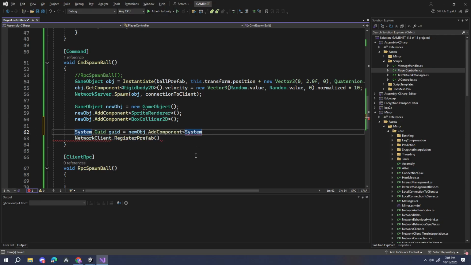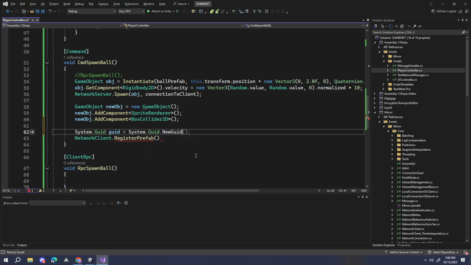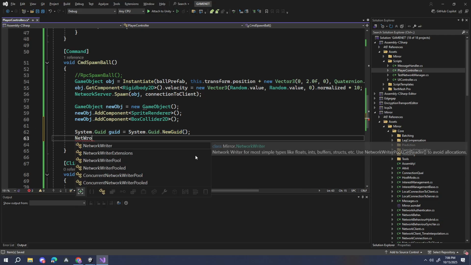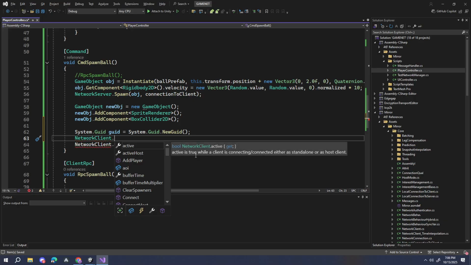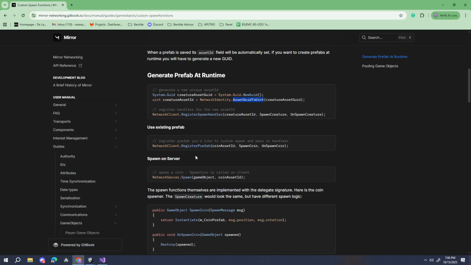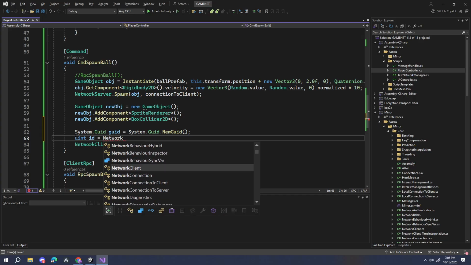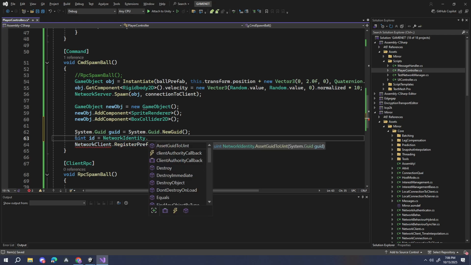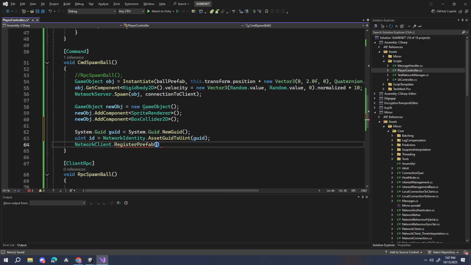It's equal to System.Guid.NewGuid, and then NetworkClient dot, ah no, wait wait, ID is equal to NetworkIdentity asset GUID, and then we have our new object.